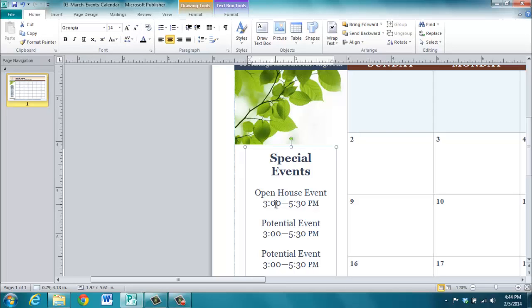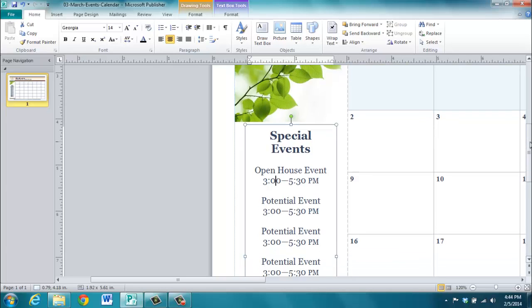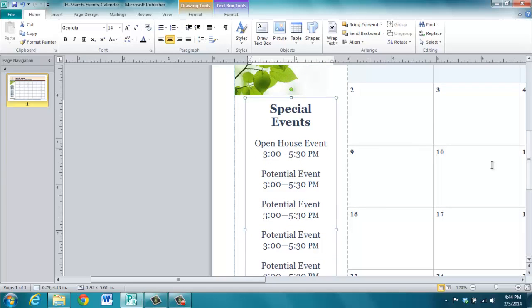If you click on the time, it is also Georgia 14 point. It's a fairly easy to read typeface and size, and so this is a great column for you to add in, say, an open house event or any other event that you'd like to highlight just a little bit above all the other events that you're adding in here for each day of the month.